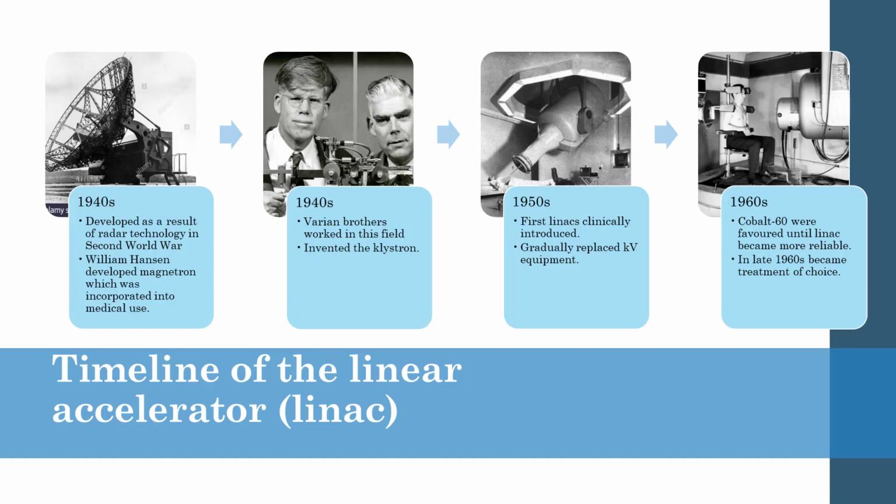The beginnings can be traced back to the 1940s as part of radar technology in the Second World War. William Hansen developed the magnetron, which was then incorporated into medical use. Varian's a name you're going to become very familiar with. Most of the Linacs in Scotland are Varian made, though you may see others by Siemens, Philips or Elekta. The Varian brothers invented the klystron in the 1940s.